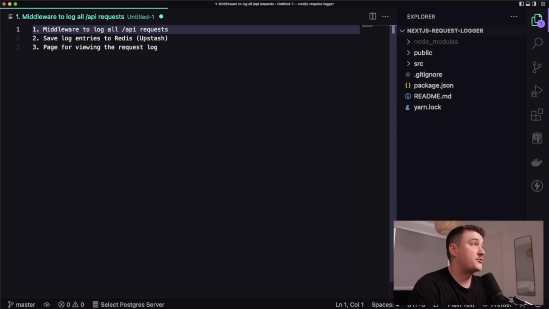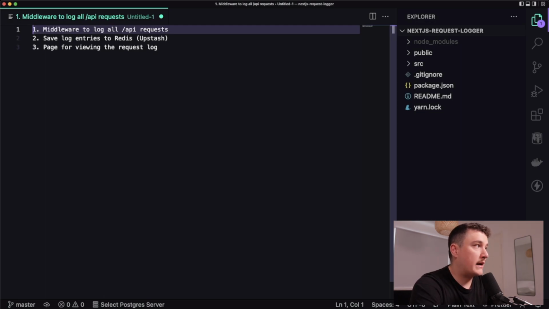So here's a short list of what we will do in this video. We will first create the middleware that will log each request, and let's make it so that it only logs the requests made to the API endpoint, so the API routes. This just makes it a little bit easier to understand how the middleware works.